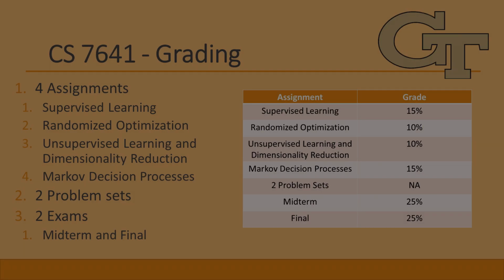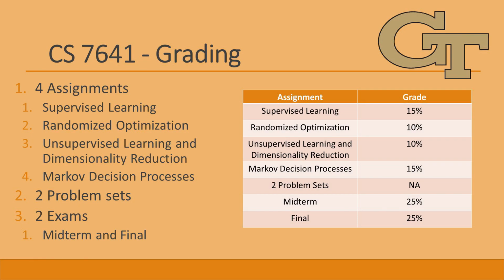So a little bit about the grading for this course. This course has 4 major assignments, and these assignments are kind of circled around the major topics that we talked about in the previous slide. These assignments are made up of a coding portion and a report portion, and they are pretty big, so whenever you get them, I would recommend getting started right away. There's 2 problem sets in the course, and for the problem sets, you're supposed to choose 3 out of the 7 questions they give you, and they're just kind of questions that sort of mimic what you'll see on the test, but I'll talk a little bit more about that later in the slides. And then there are 2 tests, a midterm and an exam, and those are both worth 25% each, so those are a big chunk of your grade.